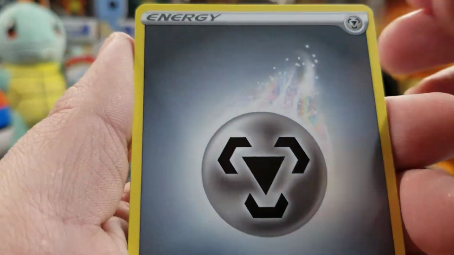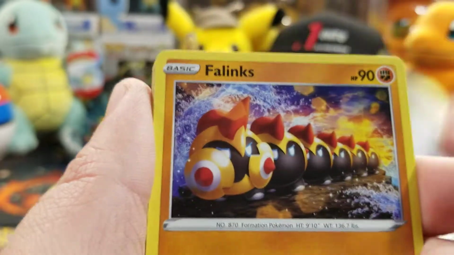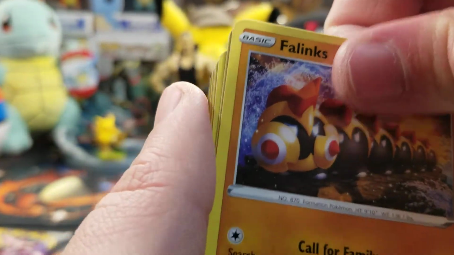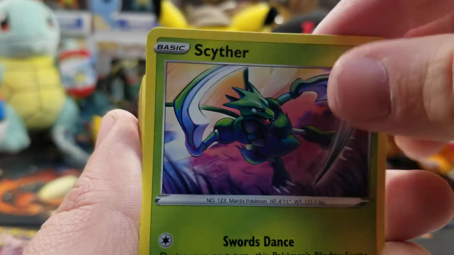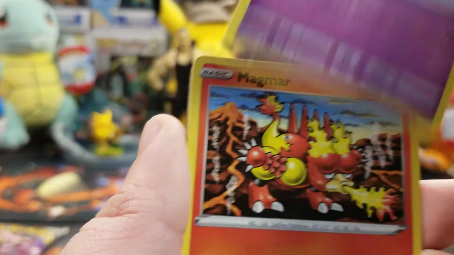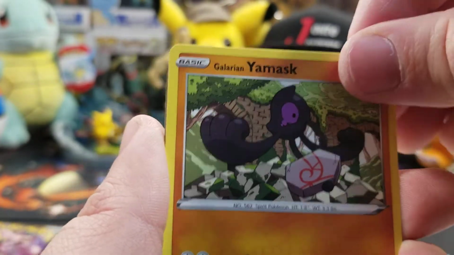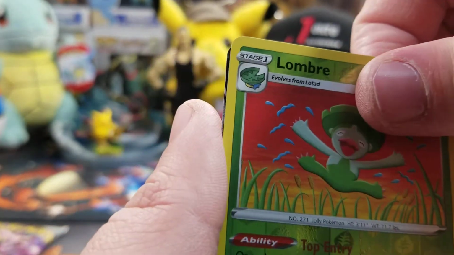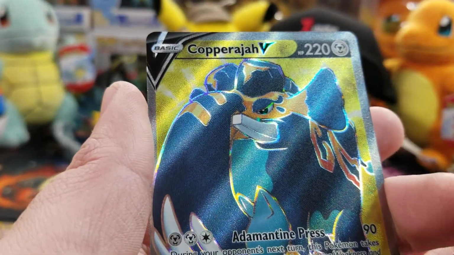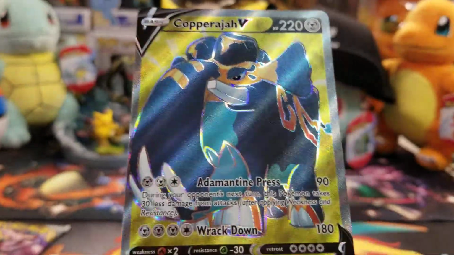Come on, let's go. Energy. Twin Energy. Phalanx. Scyther. Vullaby. Dreepy. Magmar, Galarian Mr. Mime, Lombre, and got the Copperajah V full art, baby.